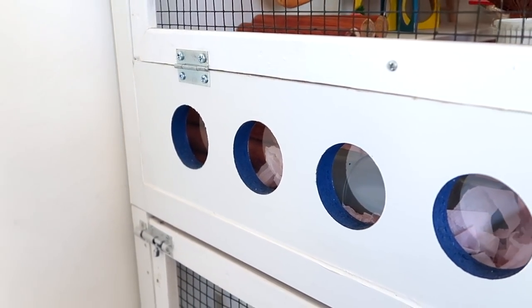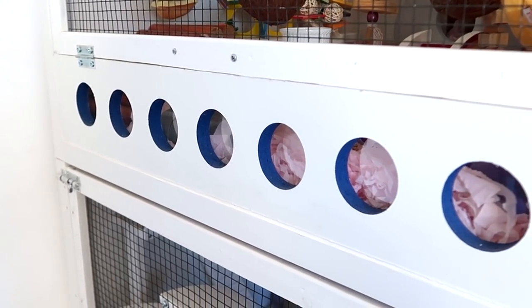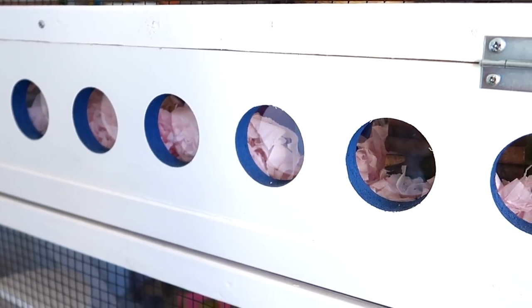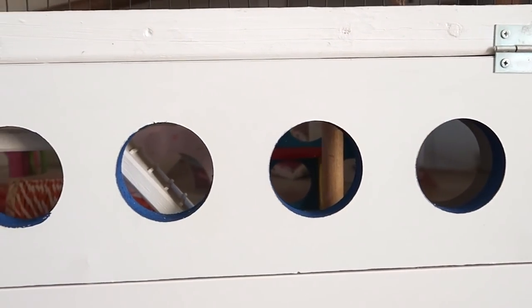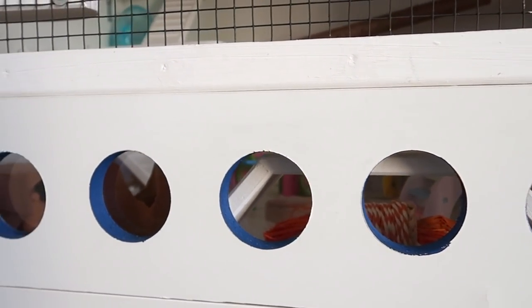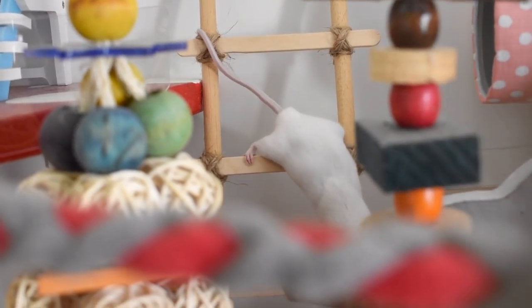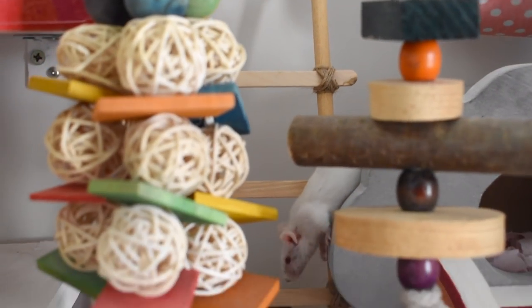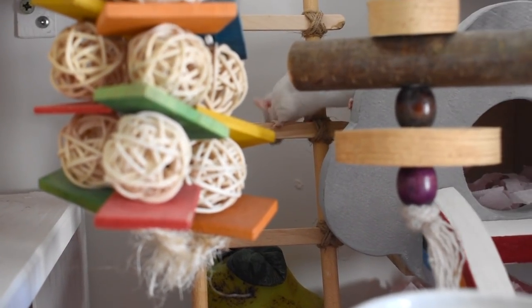The first thing I did was I added porthole windows to the top and second level. I've added these on a couple of my different DIY enclosures and I really, really like them. I honestly regret not putting these in the test tube when I originally built it, because they make so much difference — they make it so much easier for you to actually see your pet without having to get your face right into the enclosure. They do have perspex behind them. Every single time I show a cage with porthole windows, I always get a comment saying aren't you worried your pet will escape out of those? No, they always have either glass or perspex behind them. I chose perspex this time because the glass carries an obvious risk of cracking and breaking and is a pain to clean up, whereas perspex if it cracks is a lot safer — so I thought I'd go with that just in case, because we know how clumsy I am.